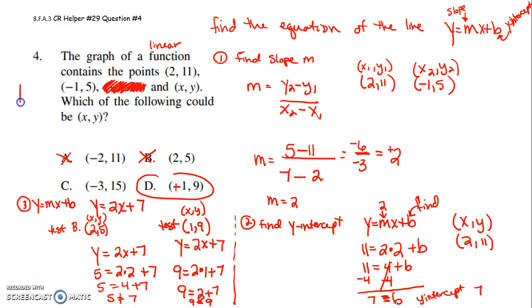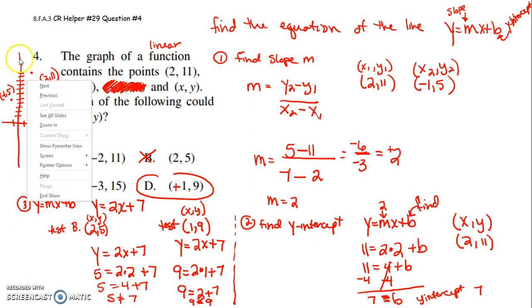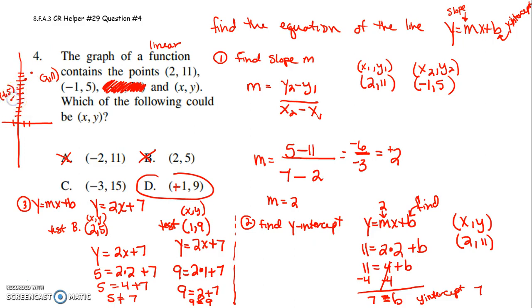Something else you could have done is you could have graphed it. I'm going to sketch a graph. It's going to be an ugly sketch. So negative 1, up 1, 2, 3, 4, 5. Negative 1 up 5. Positive 2, up 1, 2, 3, 4, 5, 6, 7, 8, 9, 10, 11. So that would be my point (2, 11). This over here would be my point (-1, 5). And I'll tell you, (1, 9) will fall right in line there. If I tried to draw a nice straight line, (1, 9) totally fits into that straight line.